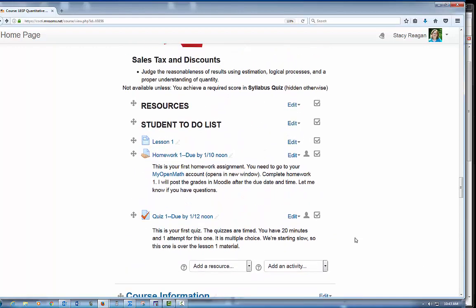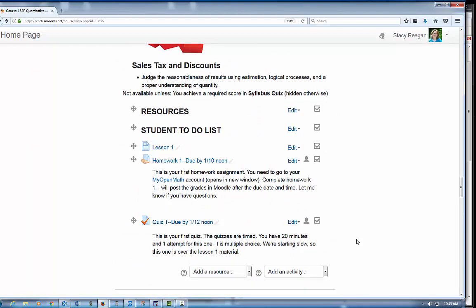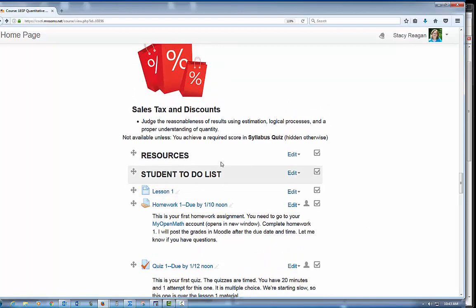I'm working on it, so I'll be ahead of you, but I probably won't finish it until as we go throughout the semester. All your modules will look the same. At the top, you will have the objectives for that current unit that we're in. You will have a resource tab, and that's where I will post your link to your textbook and anything else that I think that you might need.